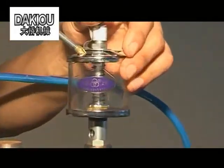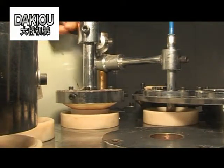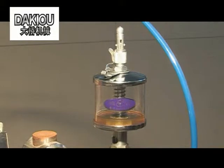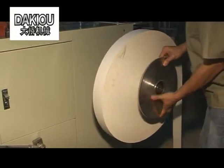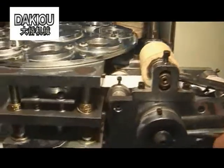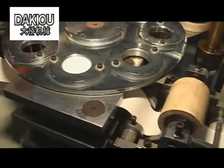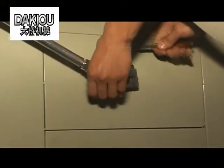Add dimethyl silicone oil, and then adjust the height and oil level in the oil tank. Fit the paper with the laminated paper facing upwards through the paper frame and the diaphragm. Turn the paper feeding direction for prompt feed.